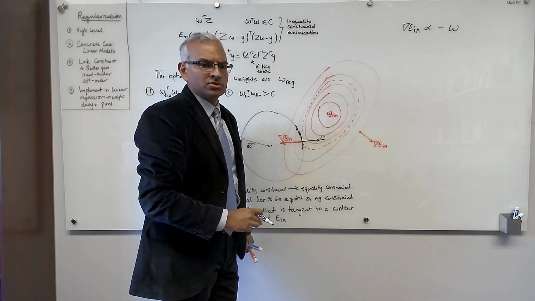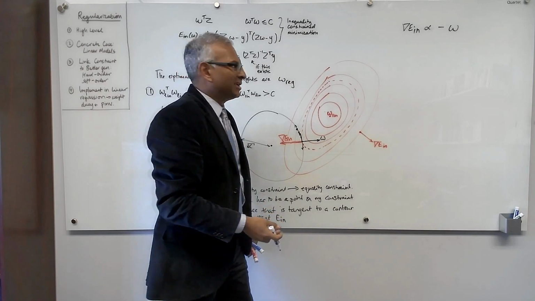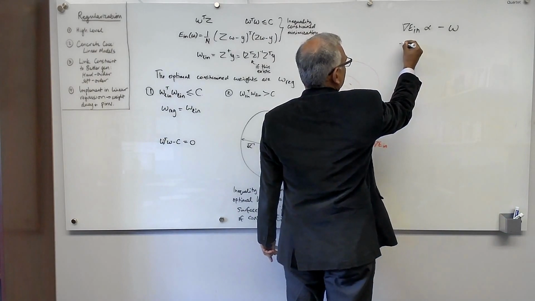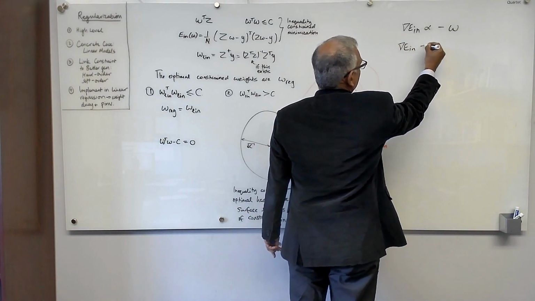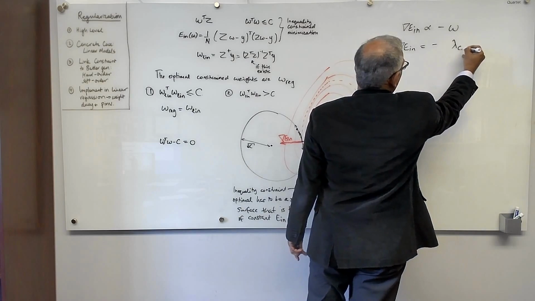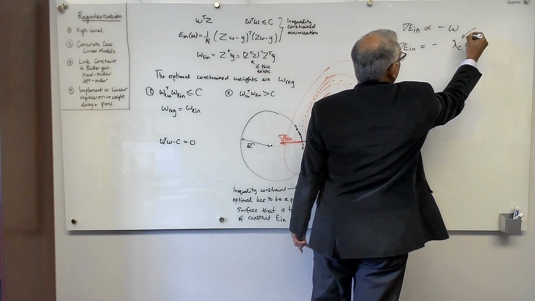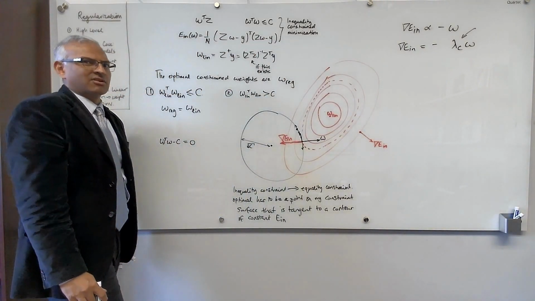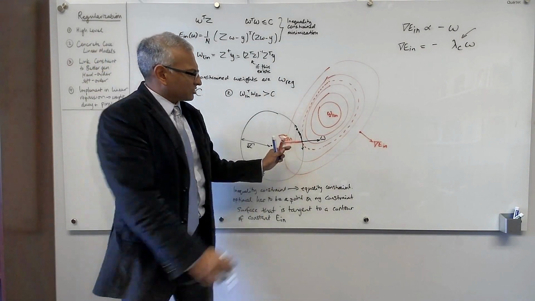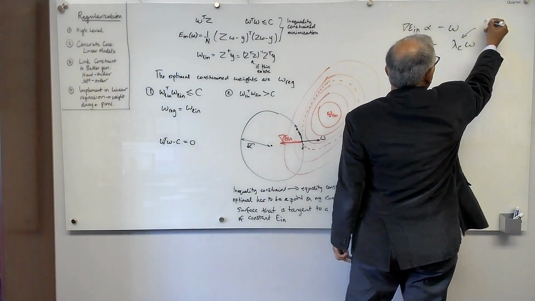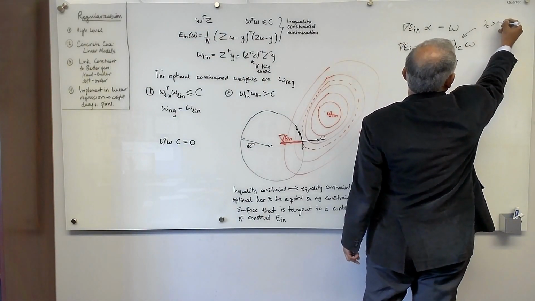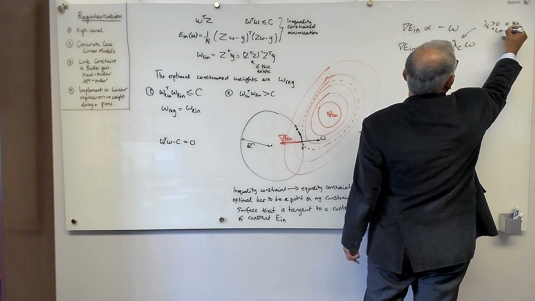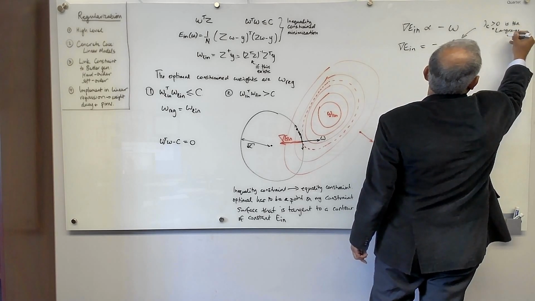So let me introduce a constant lambda sub c, sub c because it depends on c. And I will write this as the gradient of the in-sample error is equal to minus lambda sub c times W. Now if you're familiar with Lagrange multipliers, lambda sub c is called the Lagrange multiplier, and it has to be positive because they're in opposite directions. So lambda sub c greater than 0 is known as the Lagrange multiplier.